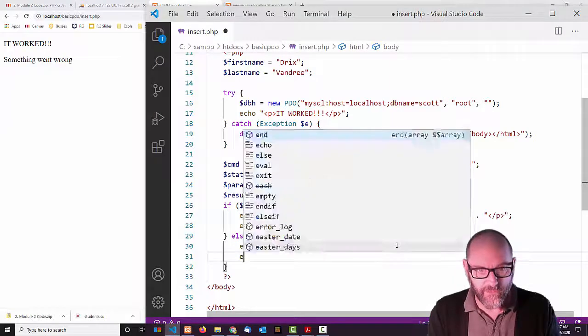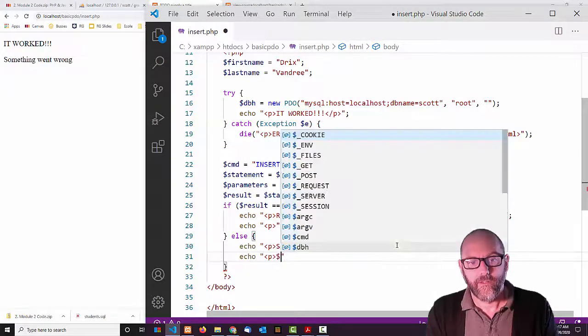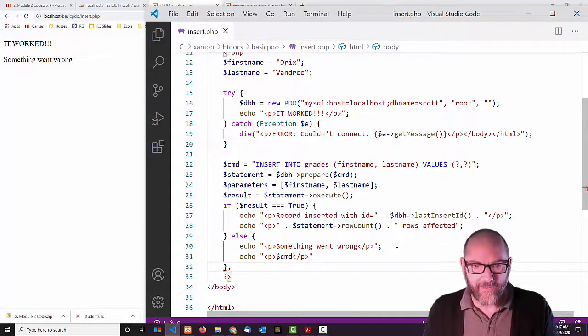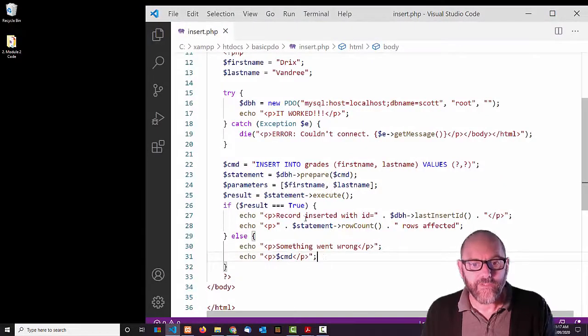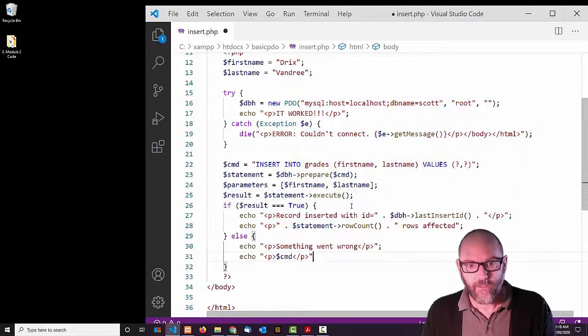So what I often do is I echo the command string here so that I can look at it and see if there was something obviously wrong in the command string. I look at that and I go, no, that looks right. So that's one way something can go wrong, is if you forget to send your parameters, or you send too many or too few.